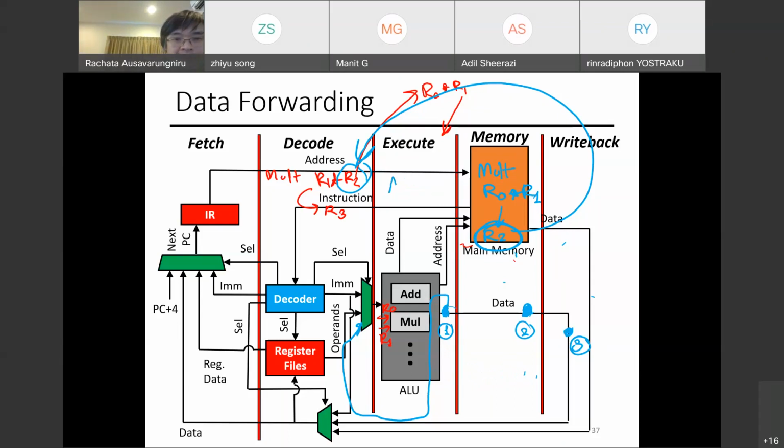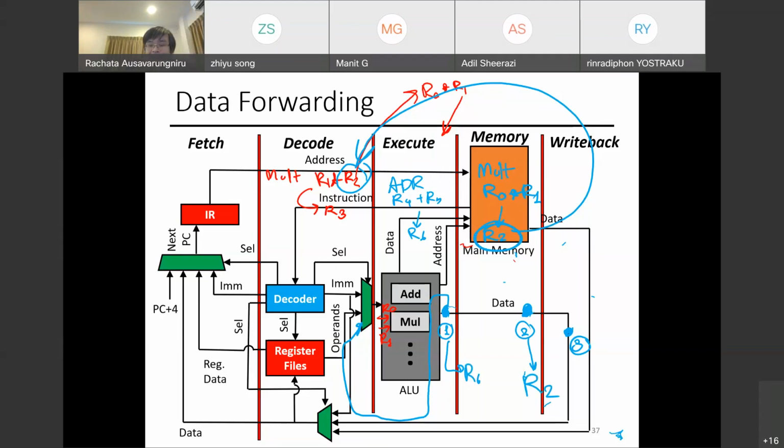So let's say this is add R4 plus R5, write this to R6. What value does number 1 have here? And what value does number 2 have here? This number 1 is going to have the value for R6, right? And over here, number 2 has the value for R2.